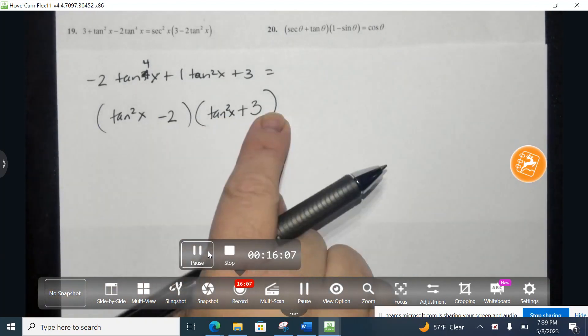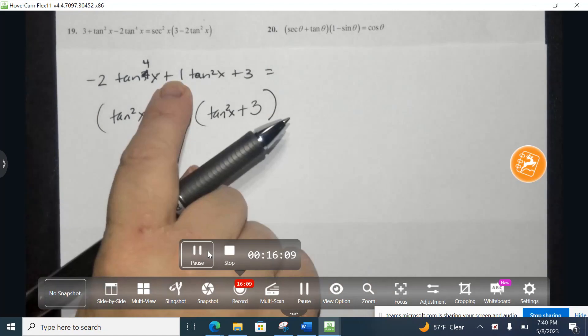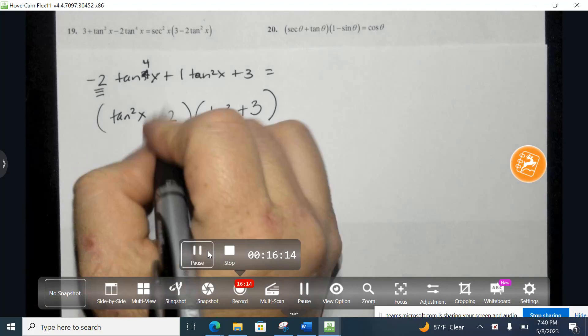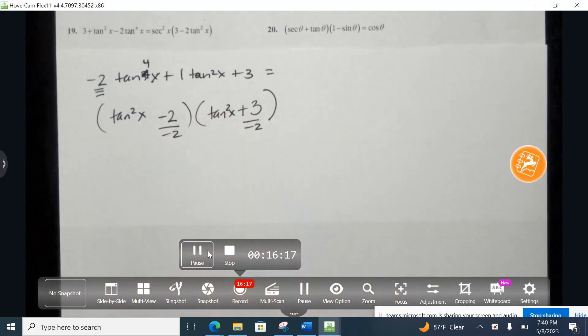These two, when I multiply, I get the negative 6, they combine to give me a 1. But then, just like we do when we do bottoms up, we have to take this number, negative 2, the leading coefficient, and it goes underneath both these terms.